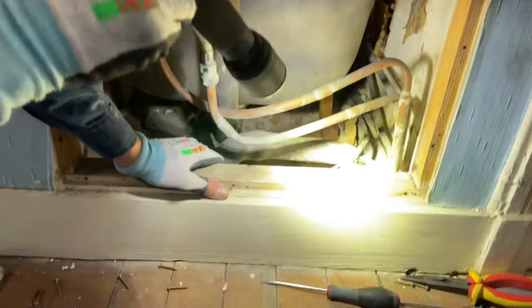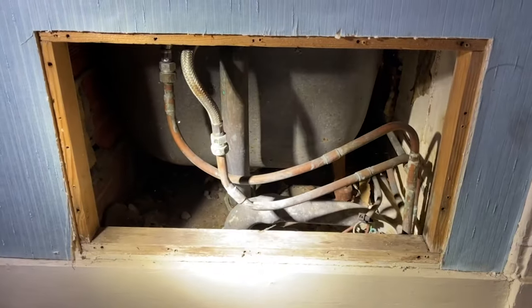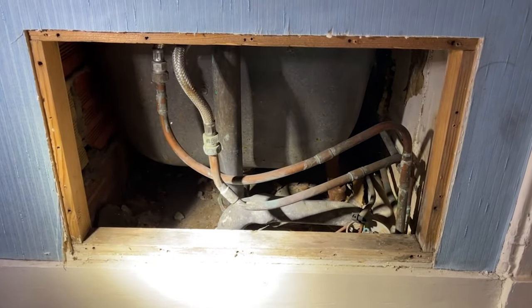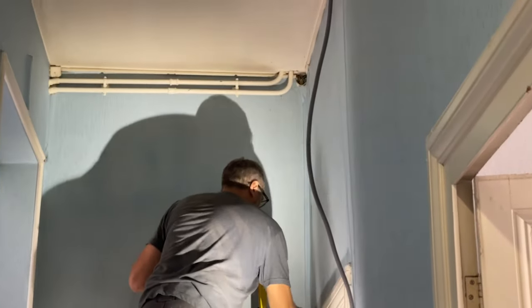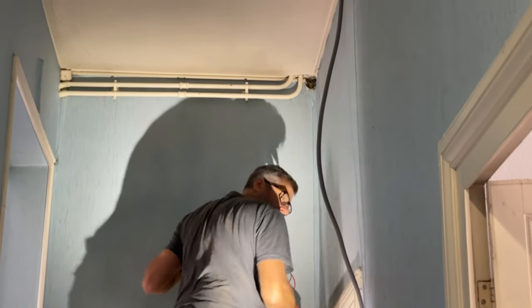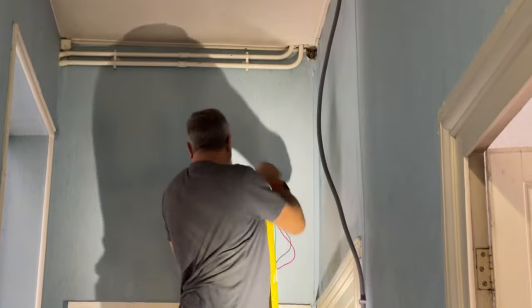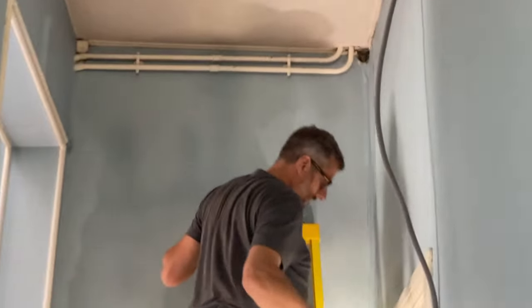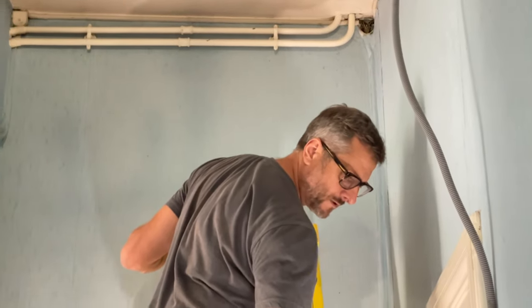Okay, right. So what I suggest here, if it's okay, it'd be nice to try and get this socket out. Yep, 100%. Let's see, I just want to test it first. Isolate it. So this is all live. That's the only thing that concerns me, that's 240 volt there. Can you just double check that for me, please, Richard? 100% sure, 99% sure, that's 240 there.